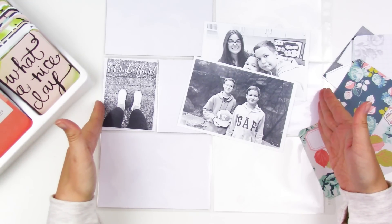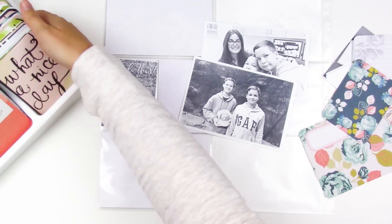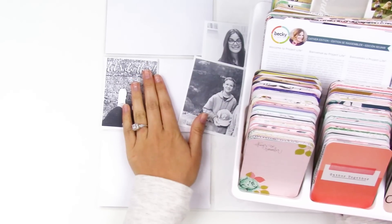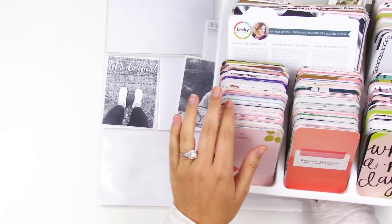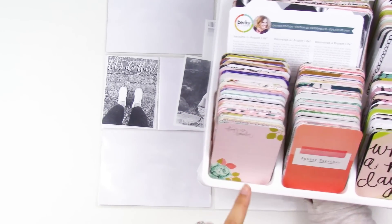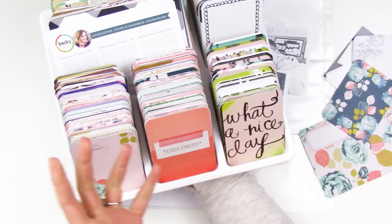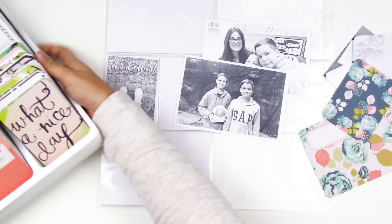Week two I didn't have a whole lot going on, so I'm only going to stick with one 12 by 12 rather than two. When I ordered my album for Project Life and my pocket pages, I also ordered the Gather Edition of cards — these are the Maggie Holmes cards and I will link everything down below. I also have some from a past collection I've just had in my stash forever.